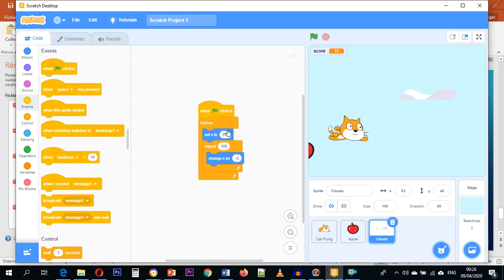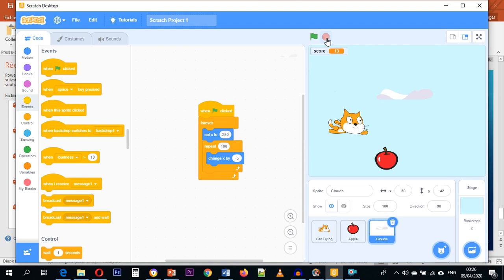This is it. We have created the code to move the scenery. So let's check it out. There we go. You see, it's moving. So if we click here, you see that, there we go. Our flying cats. It's moving. Okay, let's stop. We haven't finished yet. Now we move on to the next step.